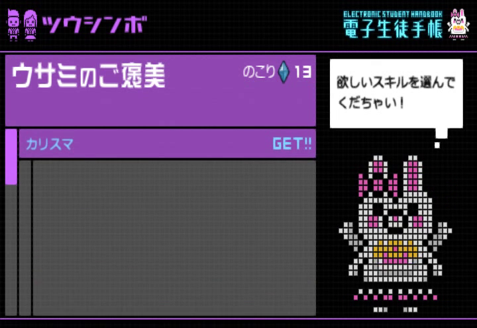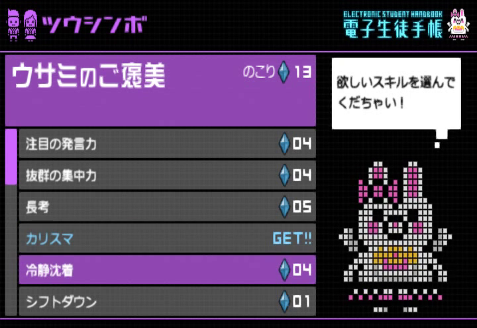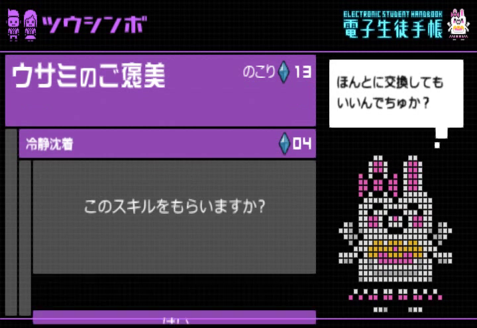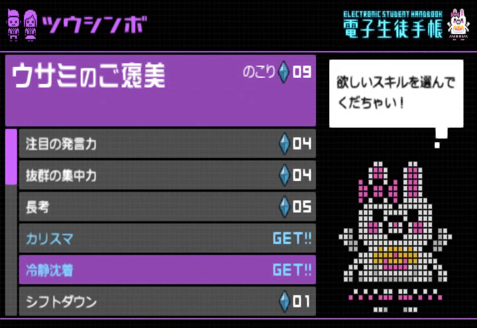Skill get. And as you can see, the number at the top on the right is the hope shards you have, and the number on the skills is how much they cost. So that's charisma, and this is calm composure, I believe, or maybe I'm flipping those two, but calm composure reduces the shakiness of the scope, so that's really useful. And as you can see, I still have 9 more, and apparently this person says they got a third skill.